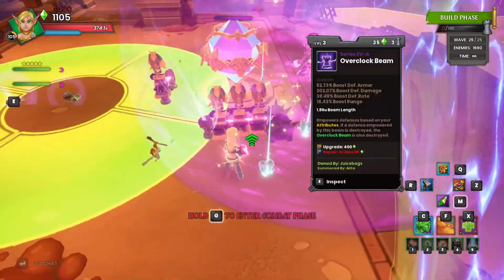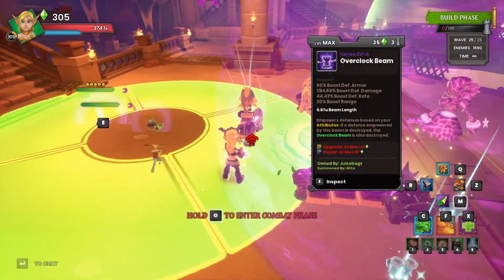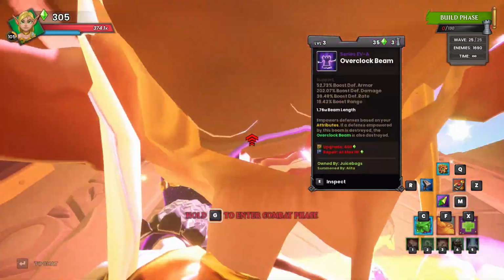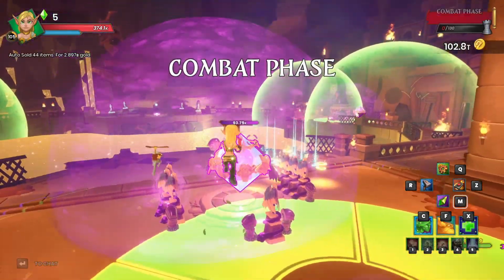Actually, we can almost do them all one more time, but let's just hit a couple of them. Do I have enough for another upgrade anywhere? I don't. I guess I can just throw it onto the siren, just because, why not? Now, we'll just let it fly here.